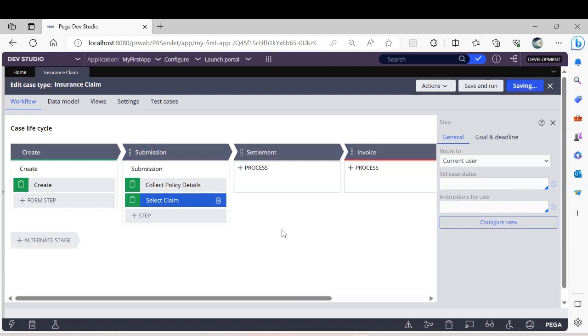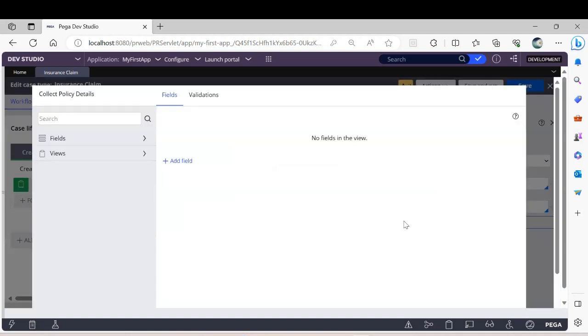Now let's go and configure the view for these steps. In the collect policy details, let me configure the view where we will add two fields.